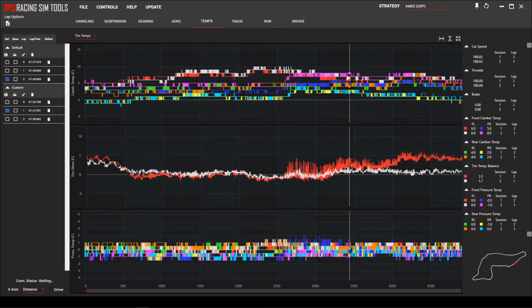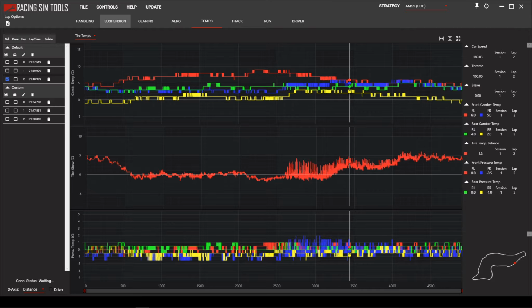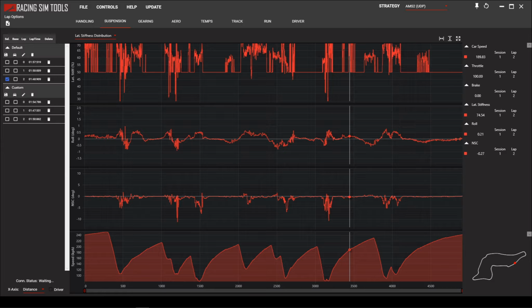To cross-reference this, let's click that off and look at the lateral stiffness distribution chart. I talk about lateral stiffness distribution a lot. I'm not sure if all of you understand what it is, but basically this is the chart that indicates whether or not the car is too stiff in the front, balance-wise, compared to the rear. You could have an extra soft rear, and it could create understeering conditions. The goal for lateral stiffness distribution, generally speaking, is about 55%.